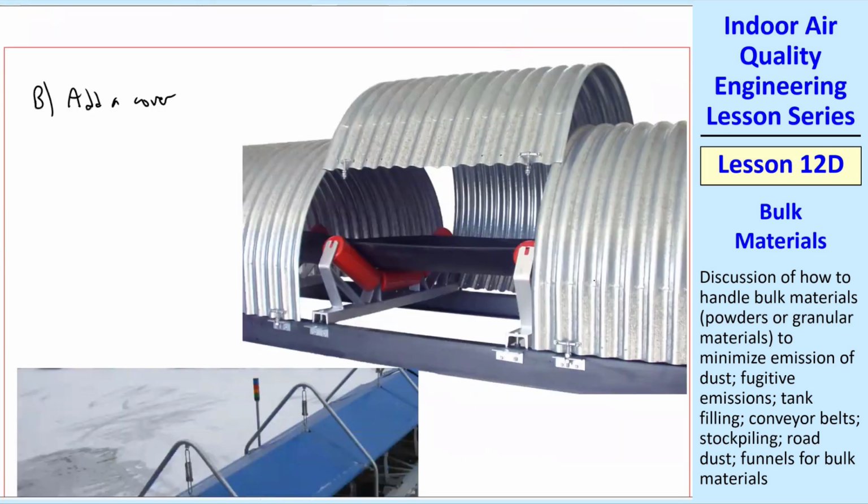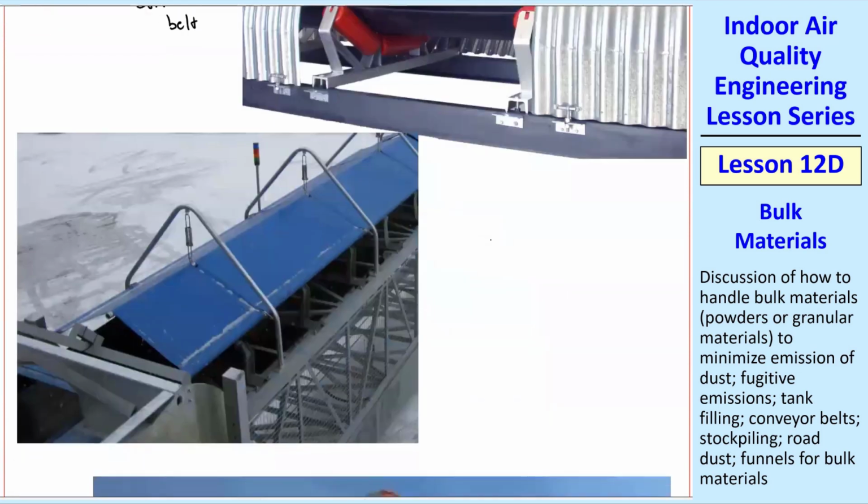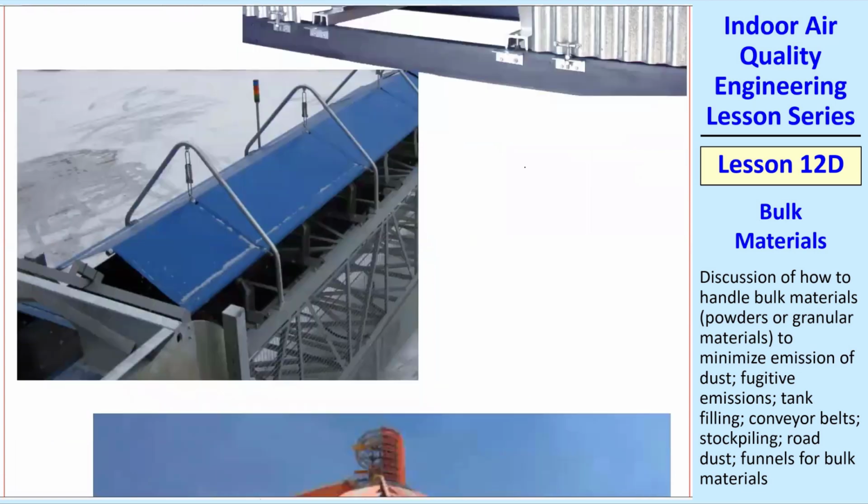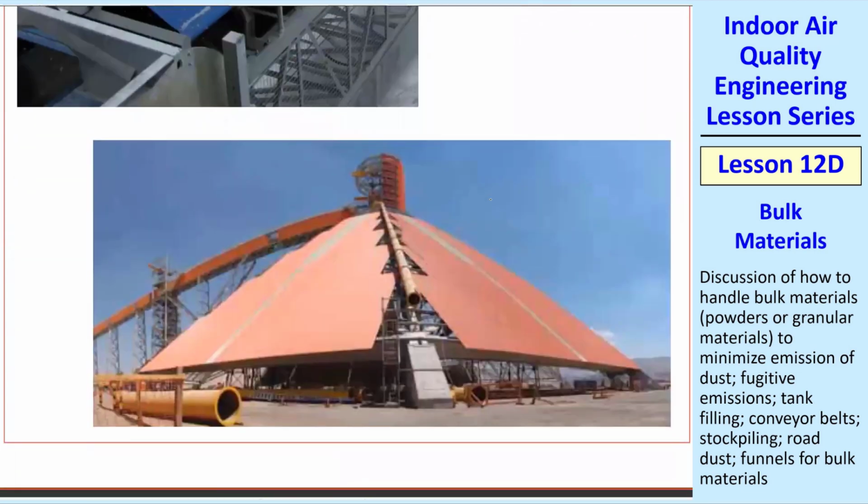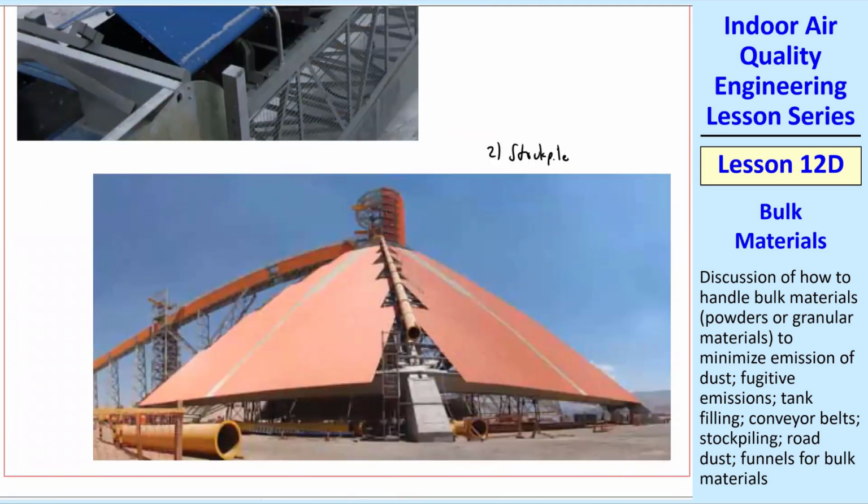You have a conveyor belt, and we put this rounded roof kind of thing over it just to keep the dust from getting into the atmosphere. Here's another tarp thing instead of metal. That's a little bit cheaper. Here's an example where you put a roof over a stockpile. You can see that in this particular case, the materials being come up here, that looks like that's covered as well, that conveyor belt, and then it goes down to the stockpile, and they just put this lid or roof over it.